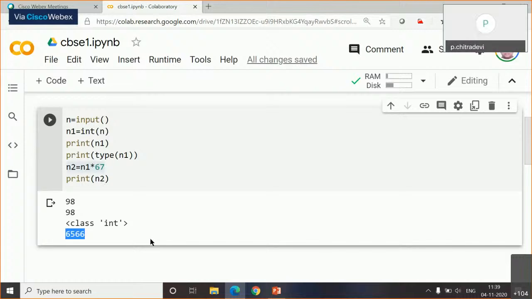Excuse me, ma'am, but even if both the values are integers, in the case of addition, multiplication or subtraction, the output will be float only if either one is float. But in the case of division, both the values are integers, but still it gives me output in float data type. Is there any reason? Actually, no, because that's what I was telling you. 20 divided by 10 will not give you 2, it will give you 2.0.